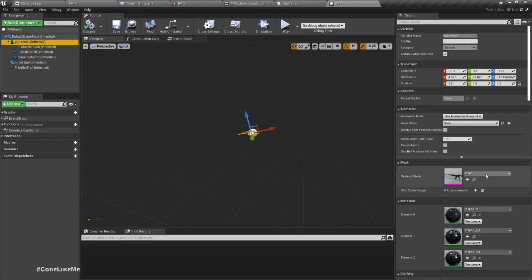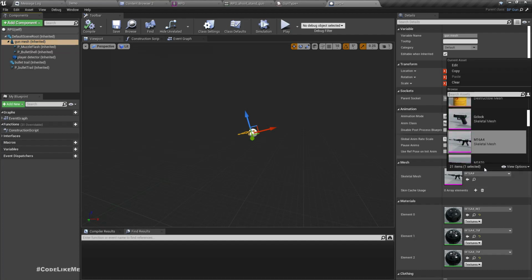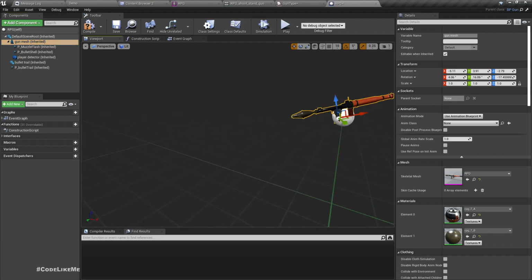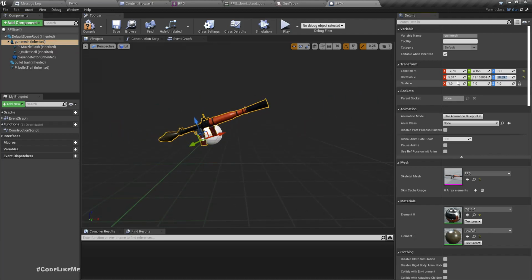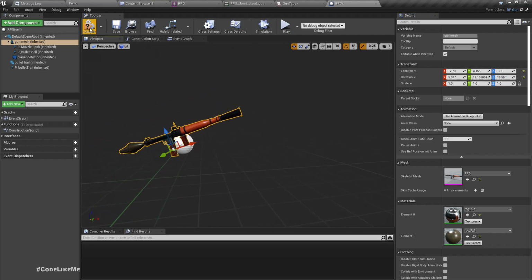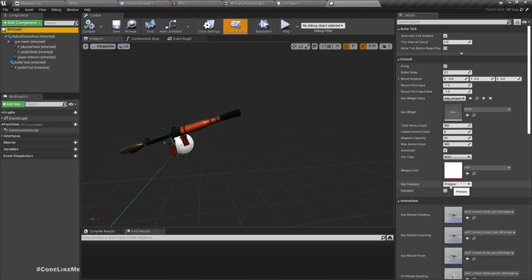Right, so as the mesh, let's use RPG. Okay, so this should be a gun category.